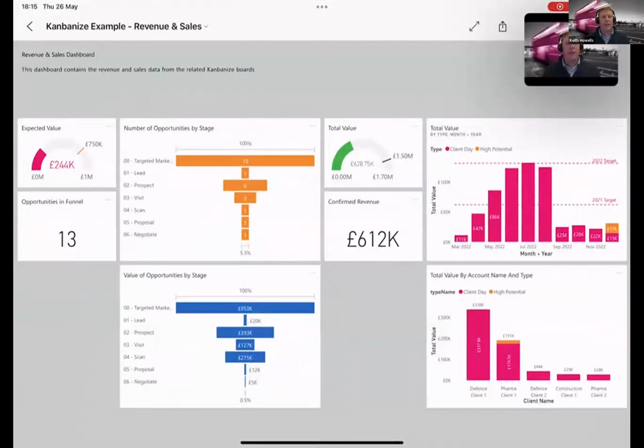So hopefully you can see that this is a dashboard, and this is a dashboard of anonymized data that this company found themselves looking at. So on the left-hand side, they had the condition of their sales funnel, and on the right-hand side, they had their revenue forecasting. So as I said, they had a target revenue of 1.5 million and a gap to the target condition where they had a forecasting revenue of £630,000, of which £612,000 was guaranteed.